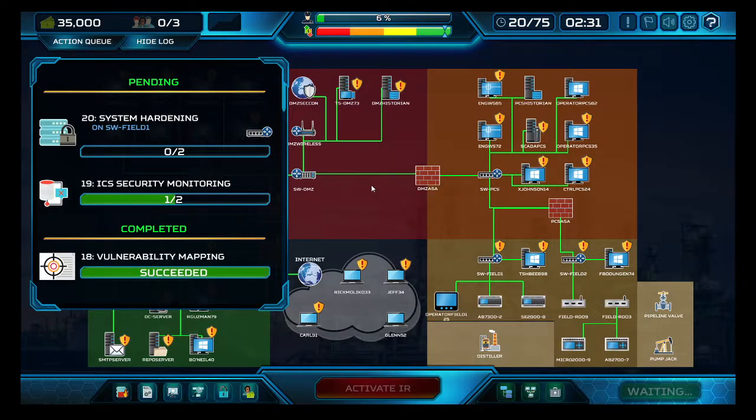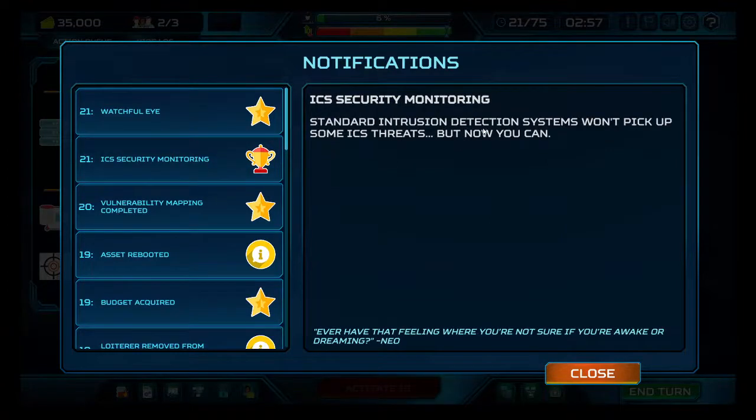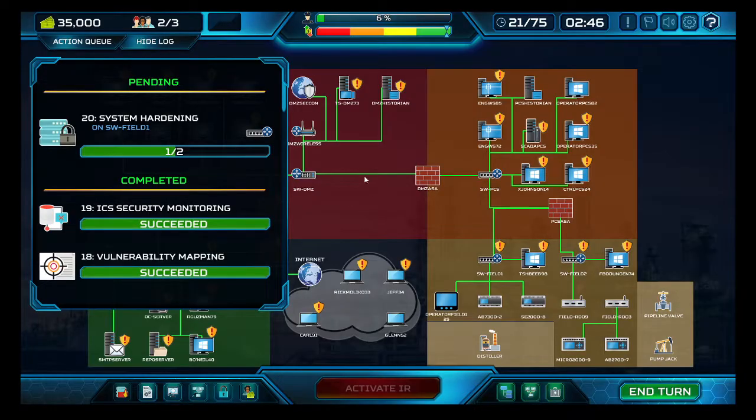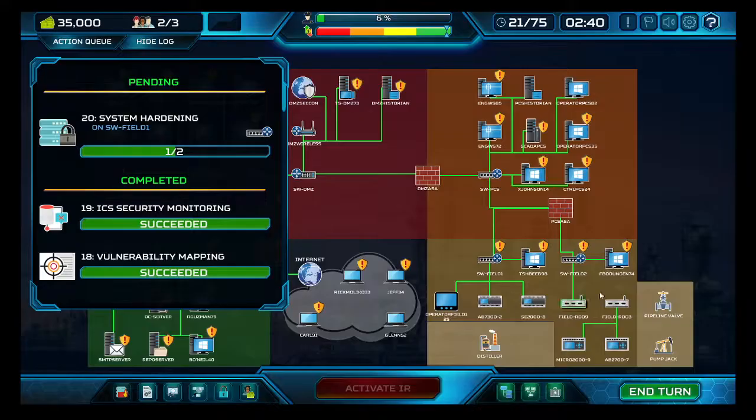Tell the network administrators to cut the shit. Standard intrusion detection systems won't pick up some ICS threats, but now you can. Watchful eye, security monitoring. Okay. Never fear, I is here. The plague. Okay, I got 2 people now. We are definitely going to start working on our most sensitive assets here.